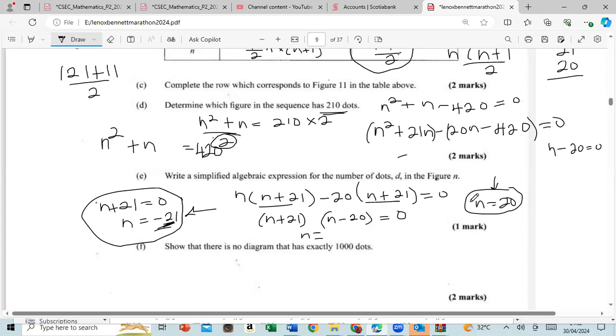Only positive. The 20. Where did you get the 20? I'm not seeing it, factorize it. You want the factor there. Yeah, because when I plug it in, when I use the 210, I got the 21. You factorize it. I didn't do it that way for the factorizing. I just plugged it all in and got 21.